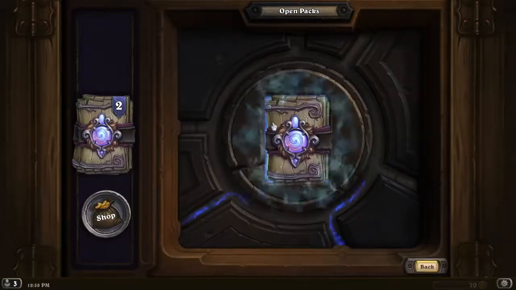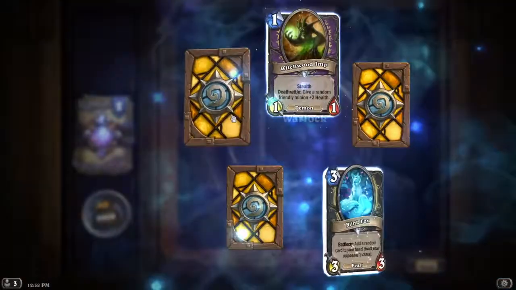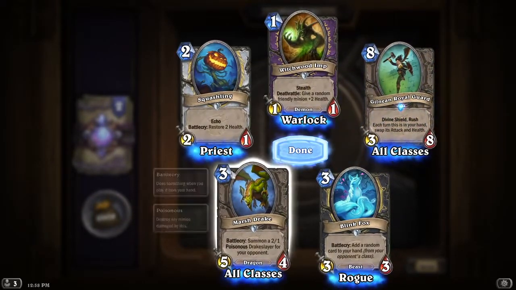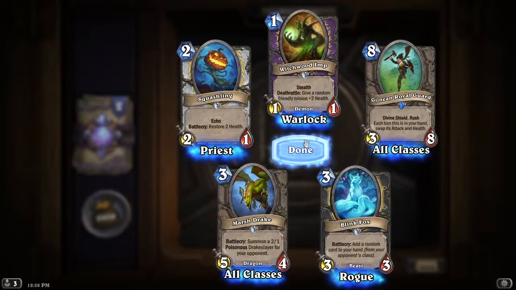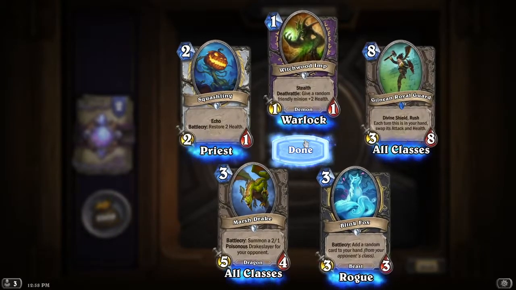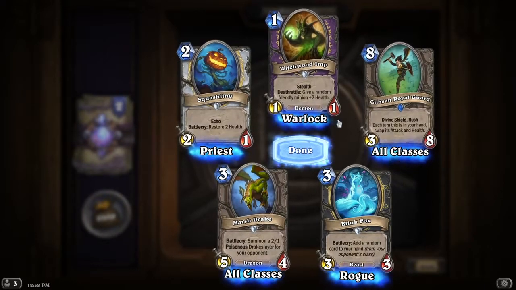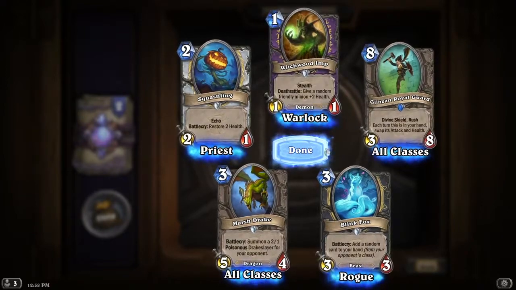Seen all that before? Come on, 3. Squashling, Echo, Battle Cry, restore 2 health, so that'll be fun. Marsh Drake, it's a 3-5-4 for all. Battle Cry, summon a 2-1 poisonous Drake Slayer for your opponent, because that's good. And Gilnean Royal Guard, it's an 8-3-8 Divine Shield Rush. Each turn this is in your hand, swap its attack and health.